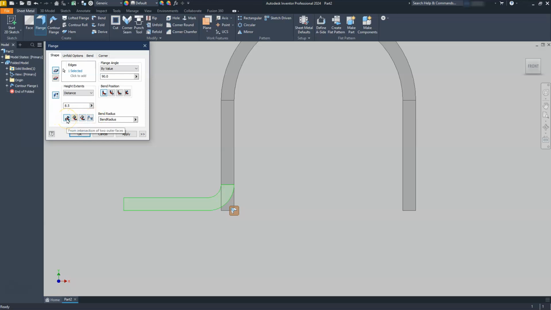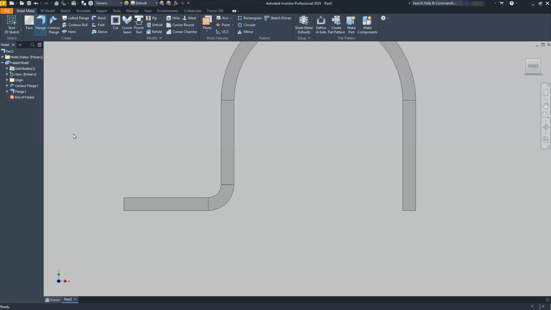So I can go from here. I can go here, which you'll see that it does extend. So it's pulling from this edge. I can kind of get right here in the middle of it or whatever the tangent of it is. Or I can do some other things to it. But I'm just going to leave it at defined here. And I'm going to verify that that is indeed the distance that I want, right? I'm going to hit OK right now, but I'm going to come back and add that other flange on here in a second. So I'm going to go to OK.